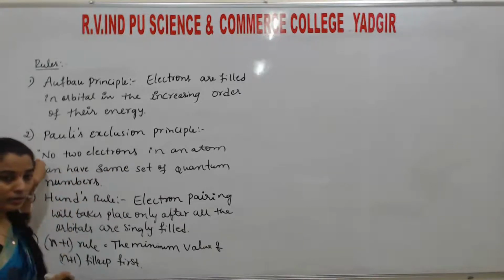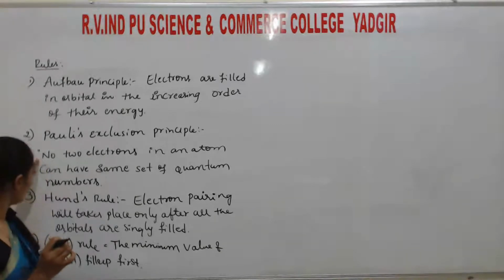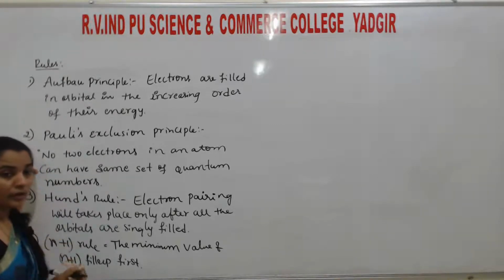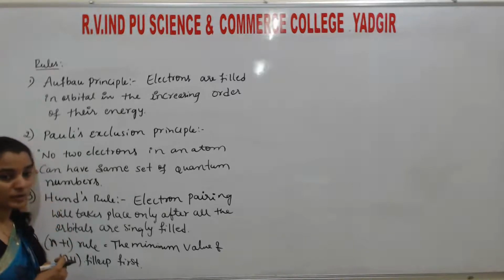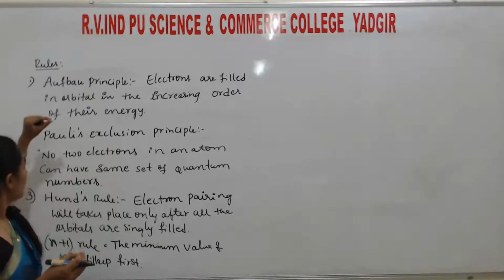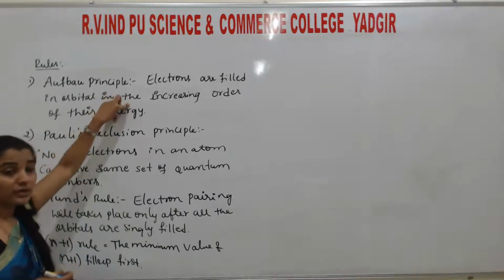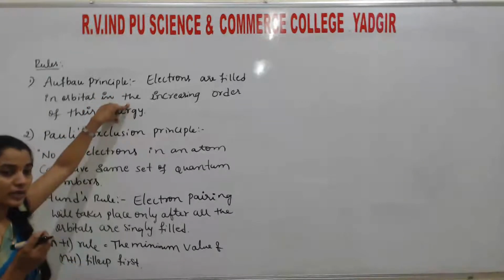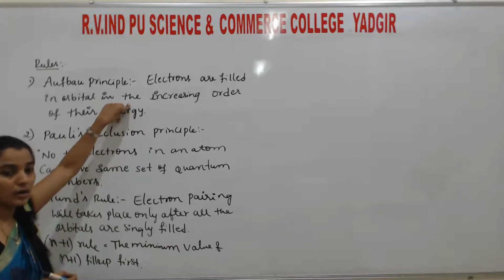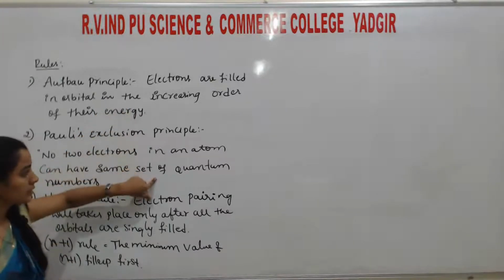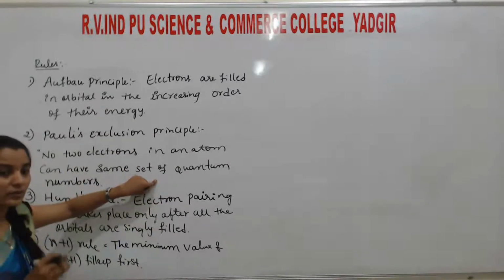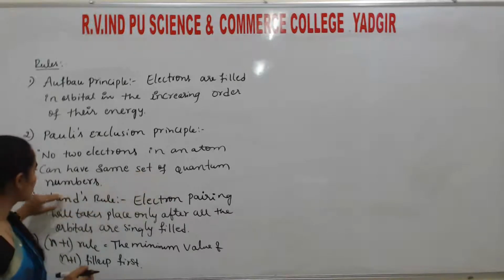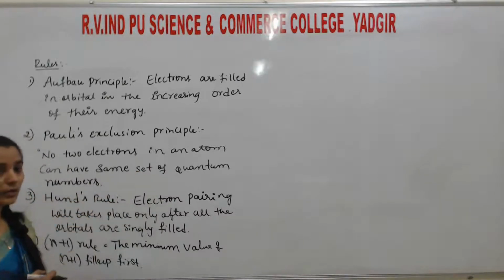The quantum number comes from one of the atomic models we are using nowadays. As I told you, the atomic models were explained by so many scientists who discovered different atomic models, but nowadays we are using the quantum atomic model as the basic model. So what is this quantum atomic model? It clearly explains the different energy shells, where the electrons are present, where the protons and neutrons are present. Everything is explained by the quantum atomic model.